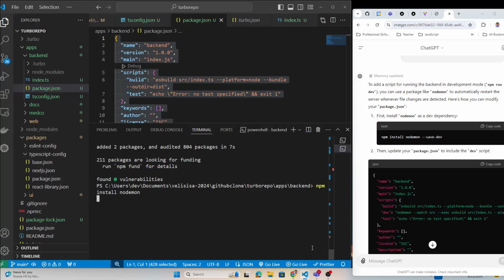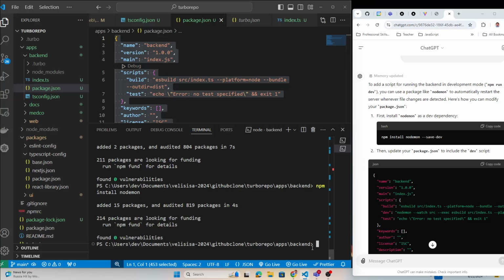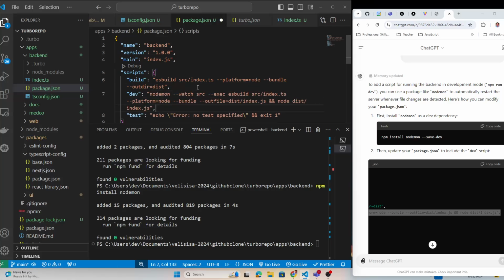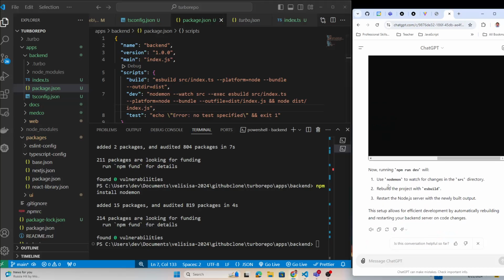I don't know, it shouldn't work, and then just add this, right? So after that we're just going to add this, save, and then see what it says.